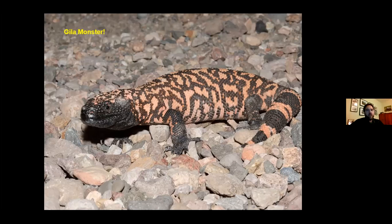It's one of the only, I think it's one of two venomous lizard species. And it's pretty large. They can get pretty large. I don't remember exactly how big this one was. Maybe it was about a foot, probably a bit longer, but they're really heavy, they're a pudgy lizard. And the scalation, you can see it almost looks like little beads. So just very different than most other lizards. Really, really neat find. And so we were very excited to see that.